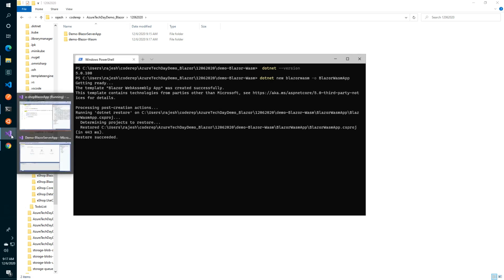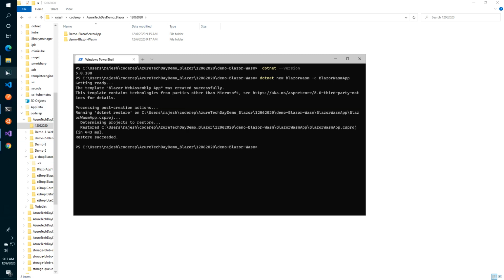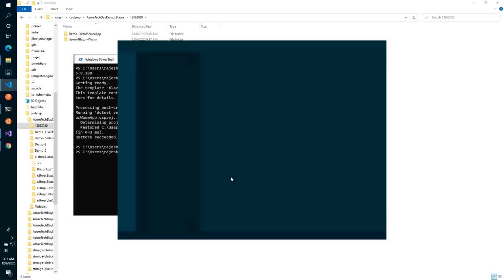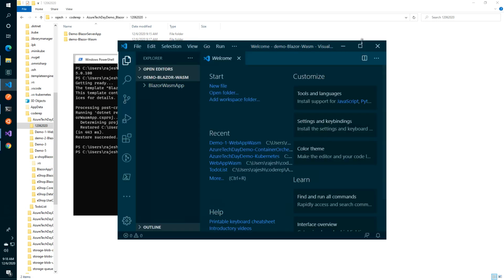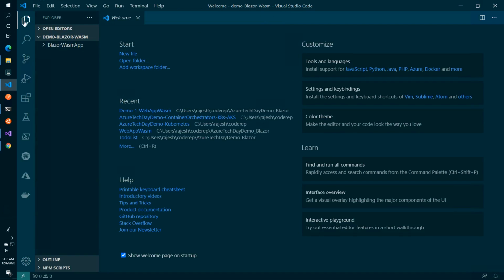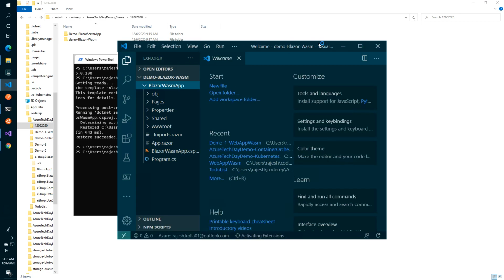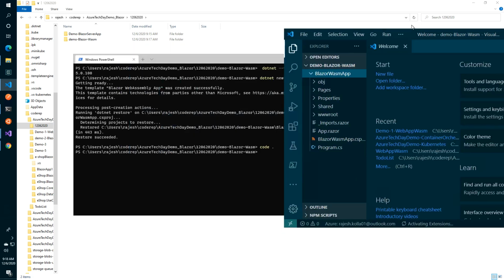Then code. I'm going to open it in the Visual Studio editor. These are the pages created. These are the sample app pages. It is created from a template.